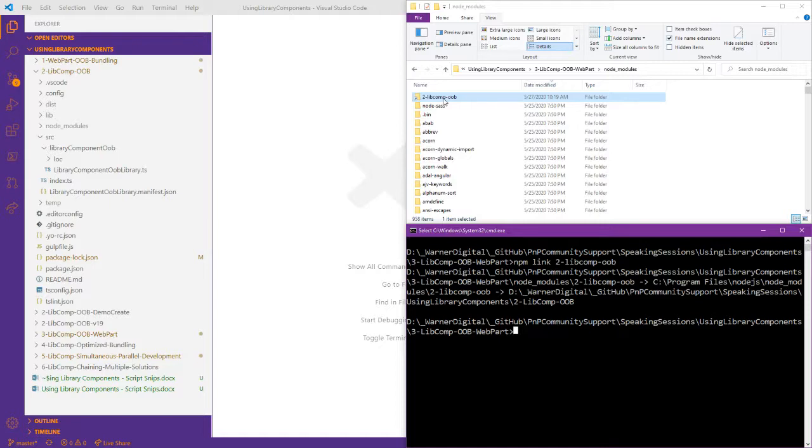And you may not know that unless you know that. If you don't and you do an npm install and everything's working, and then you try to do a gulp serve on your web part and it blows up on you because it can't find your library component, you think, what in the world? I've done this, it was working, all I did was install jQuery, they shouldn't even affect each other, what's going on? It's simply because it has removed your symlink.